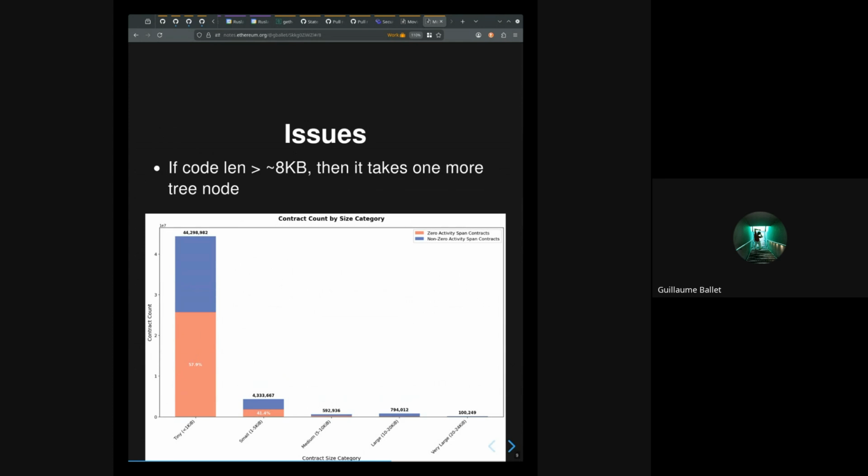The other problem is that the moment you need an extra tree node is shifted by 128. So not only do you always need an extra tree node, but on top of that, you will need a new one much sooner. And like I said, it's the same picture. Even those accounts will overflow to a different tree node. So even though there are not that many of them, this use case will be problematic.